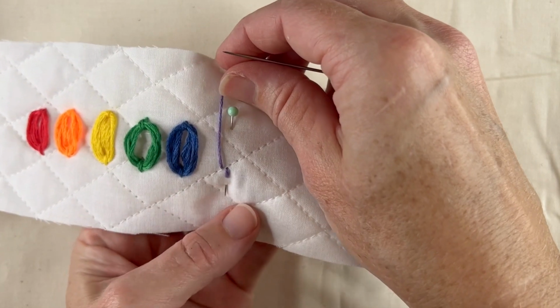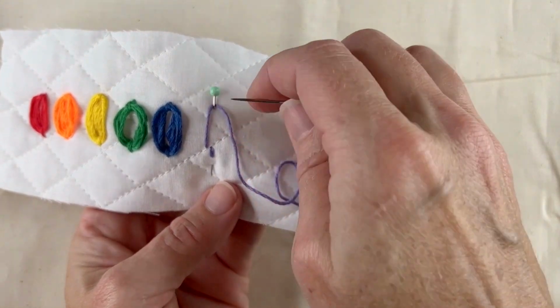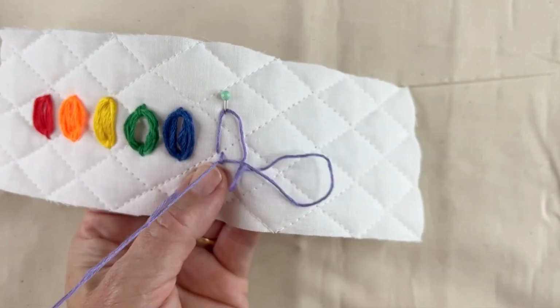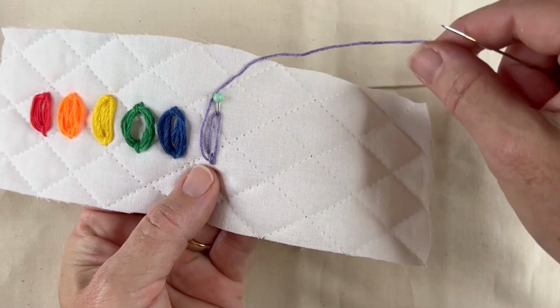I'm just going to do wrapping. So I take my thread and I wrap it around that pin head, just beneath that pin head, and then I come here to that area where I stitched that initial stitch, and I bring my thread through. I'm not going through any fabric at this point. And these are the loops that I make.